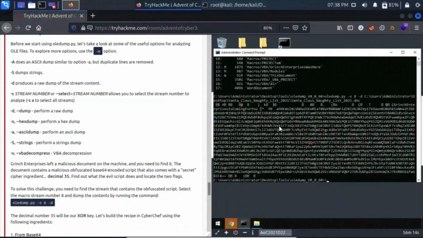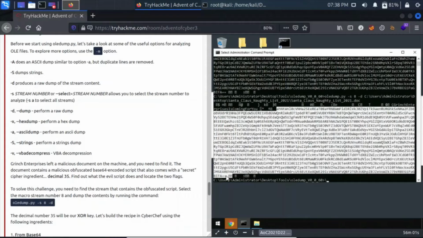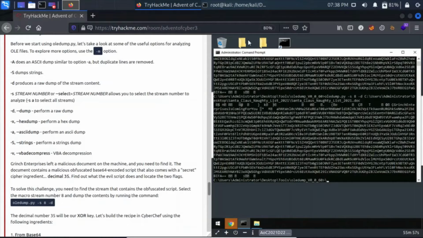Press enter and we have something. Okay, let me run it again. It looks like base 64, and it is base 64. So let's copy it and open our CyberChef.